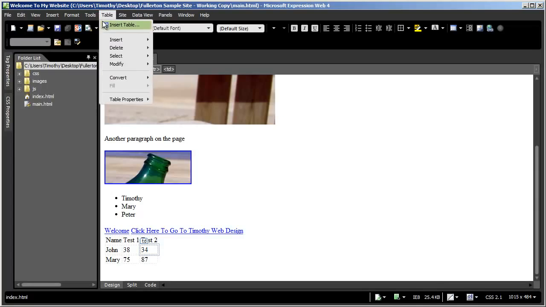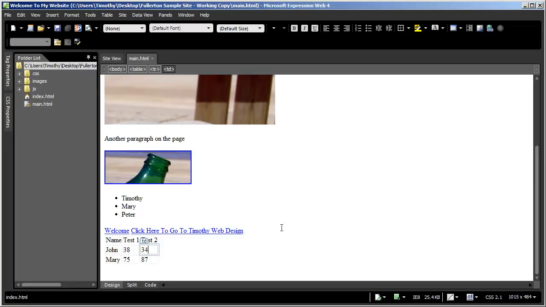I use the table, insert table option to set my tables up. And it's not that it's bad to use design view, but it's bad to try and set up the structure for your page in design view. When you're working with content, design view can be a great help and can really speed things up for you.